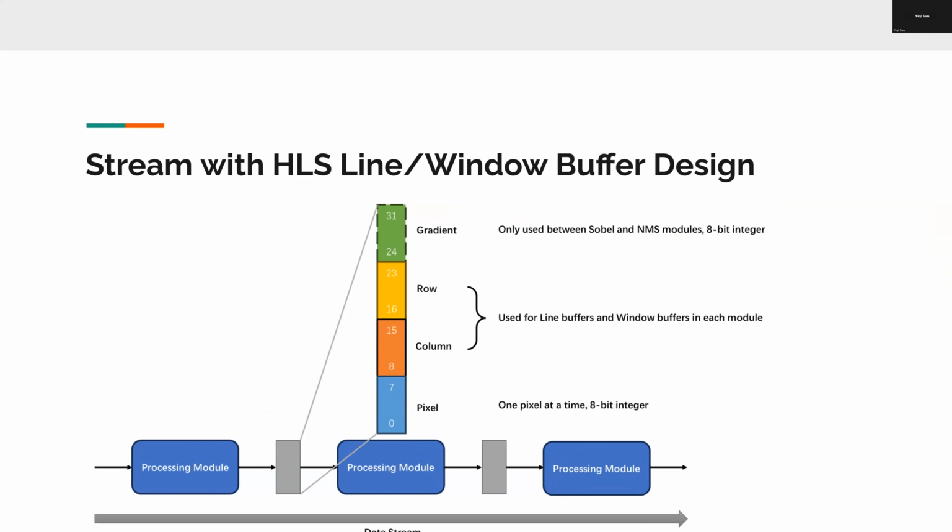The first field is the pixel value, also an 8-bit integer. The second and third fields are the corresponding row and column of the pixel, which we use for updating and leveraging the line buffer and the window buffer in each module. And for the last field, we introduce gradients, which are only used in the Sobel and NMS modules.